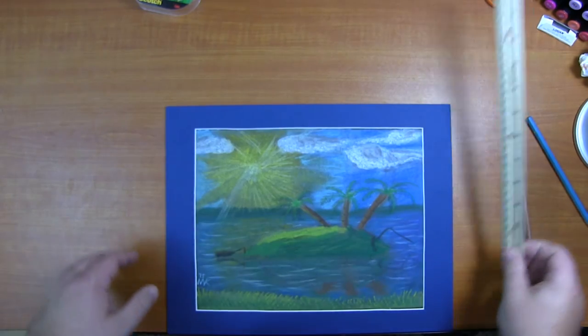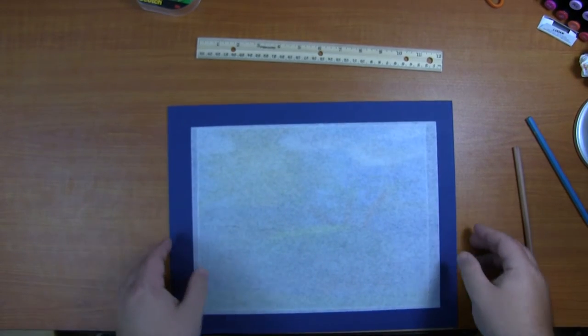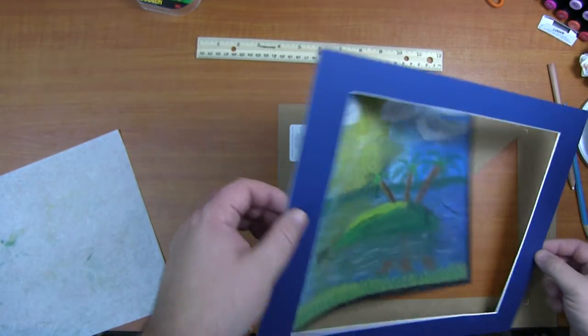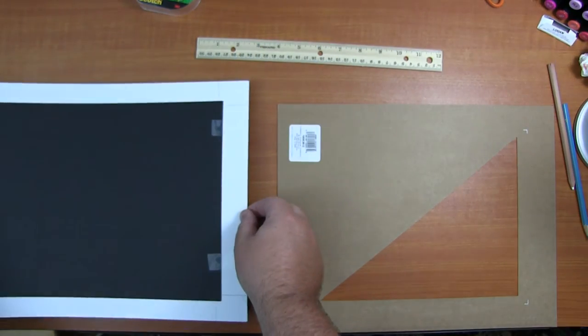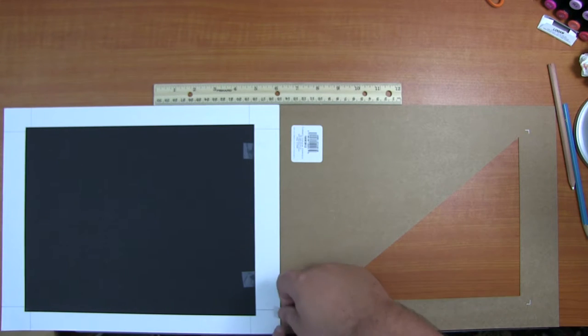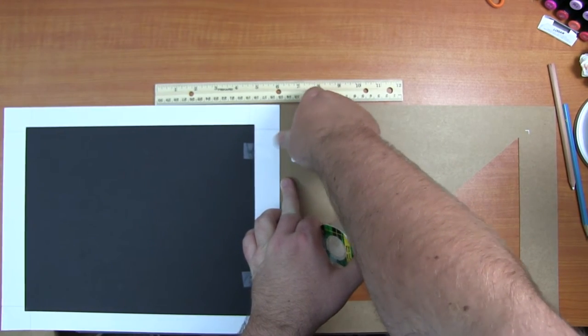So now I have this here. What I'm going to do is take this and just stick it over it for a minute. Let's see here. I'm going to put this like this. Okay. Now, put my other little straight edge up here. And now, I am going to simply tape these like so. Okay.